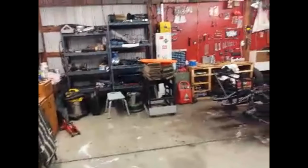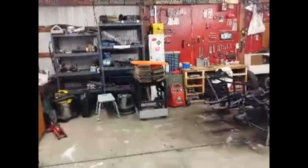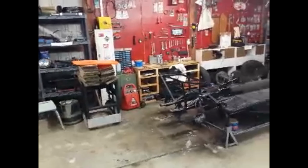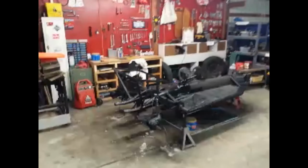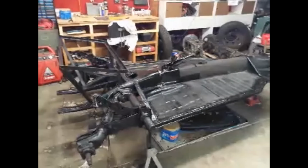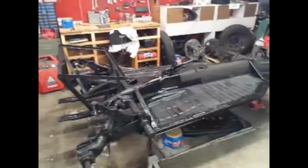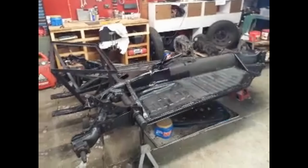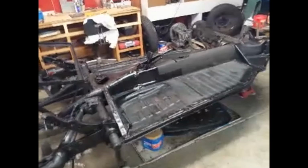Hey, I'm down here at the barn. I'm going to be doing a little bit of work on the car, getting the Vokaro a little bit closer back together. We've got the chassis painted on the underside, all undercoated. Got flipped back over. The primer is on it. I'm going to be finishing that up in the spring. Just wanted to get it sealed up so no more rust showed up.